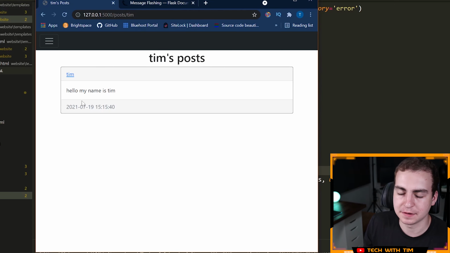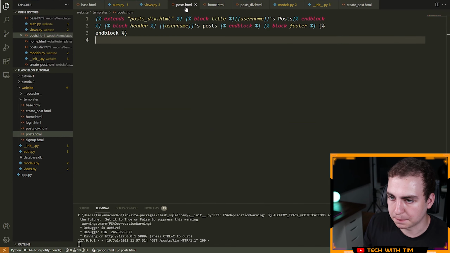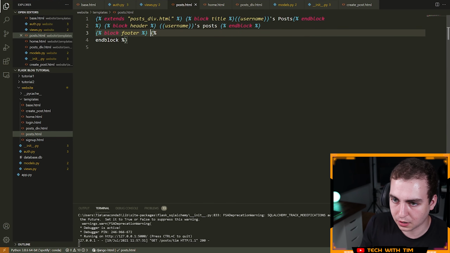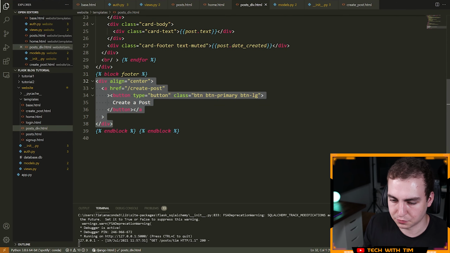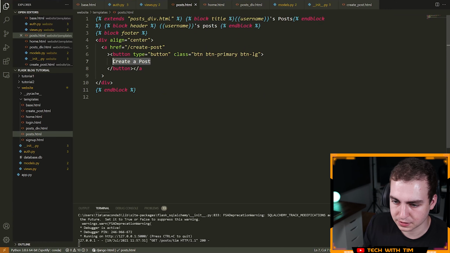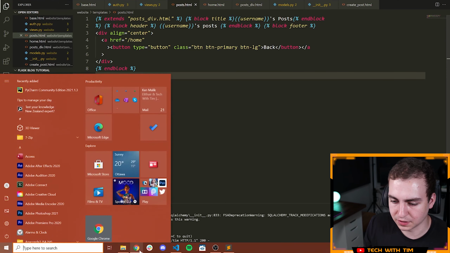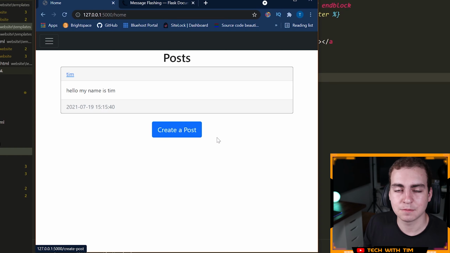The last thing I want to do here is make it so that we have a little back button that brings us back to the home page. So that's pretty easy to do. I'm going to go to post.html. Notice how we already have the block footer. So inside of the footer block, I'm just going to go to the post div. I'm going to copy this div right here. And I'm just going to put a button that goes somewhere else. So rather than create a post, I'm going to say back, and this is just going to go back to /home. There we go. So now I have that button here, same as what we've done before. And if we refresh, we have the back button, and I can go back and it brings me to the post page. Perfect. So with that, I think I'm going to end the video here.